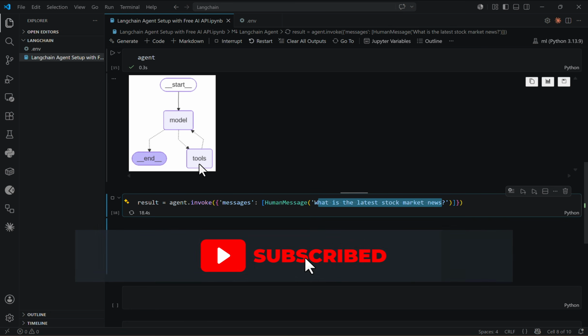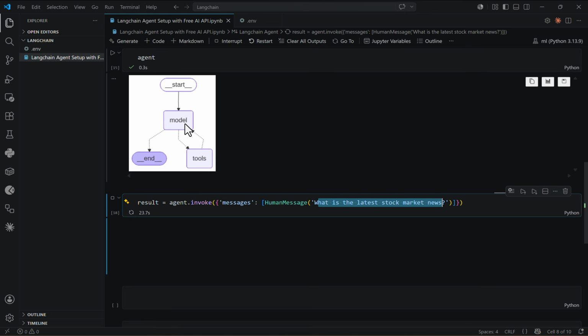So it goes here and then it uses the web search tool. Then the web search tool returns the result back to the LLM. And then this LLM decides, okay, I have got the answer for this particular query. Now I need to write the final answer. So this LLM writes the final answer, and then that final answer is going to be presented to the user. That means us. So in this whole process, you are going to see there are going to be multiple tool calls. It could be 2 tool calls or 3 tool calls. Basically, until and unless this LLM gets the complete data, it is going to keep calling these tools multiple times.